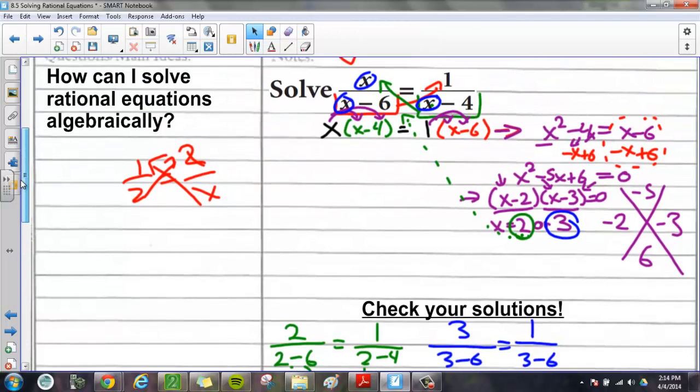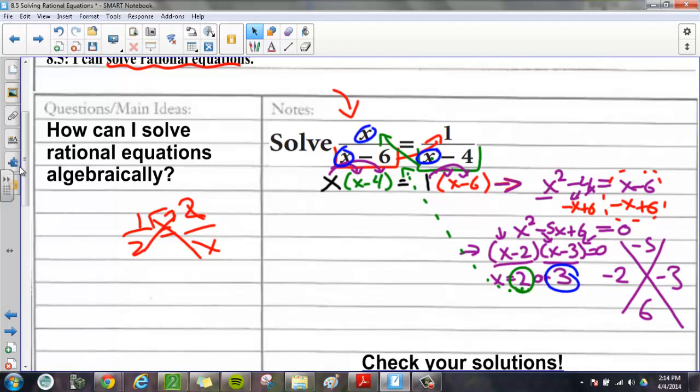Now, a quick way to double check is to make sure whether this 2 or this 3 are solutions to these denominators. If you plugged this 2 into this x right here, would that make this denominator 0? Because if it makes the denominator 0 here or there, it's not a solution. It creates one of those asymptotes. Do the same with this 3: plug them into the x's in the denominators. If it turns out to be 0 in the denominator, then you know that's not going to be a solution. So that's a quicker way to check to see if those are going to be solutions to the rational expressions or rational functions right there.